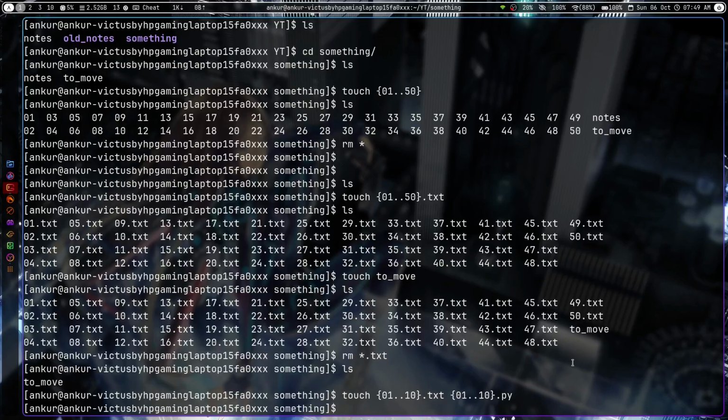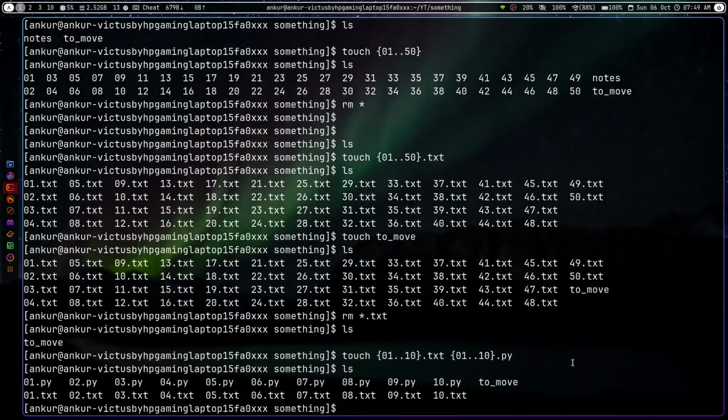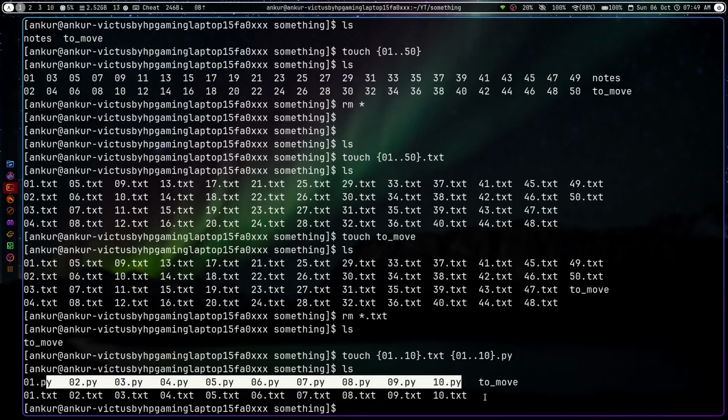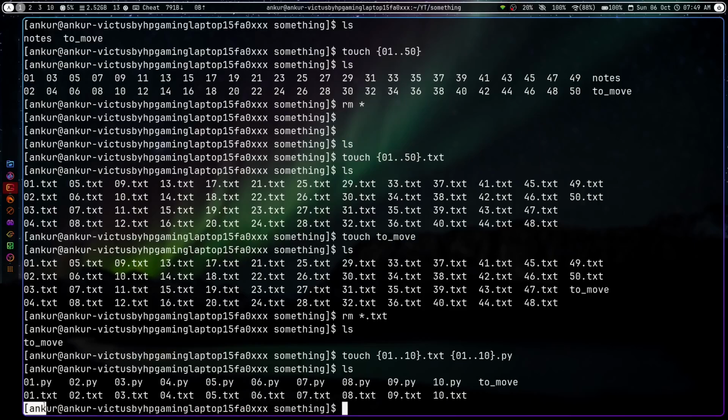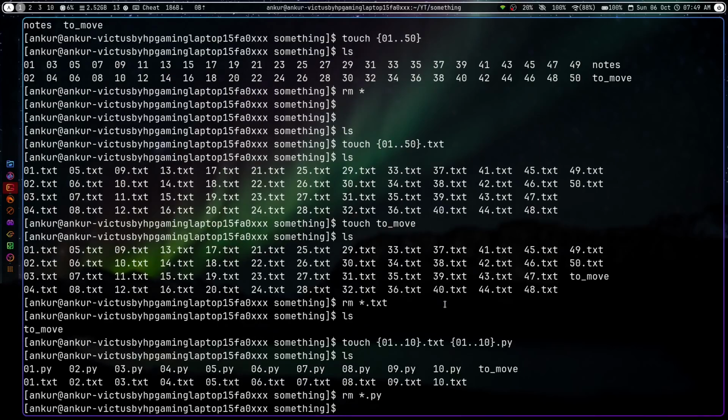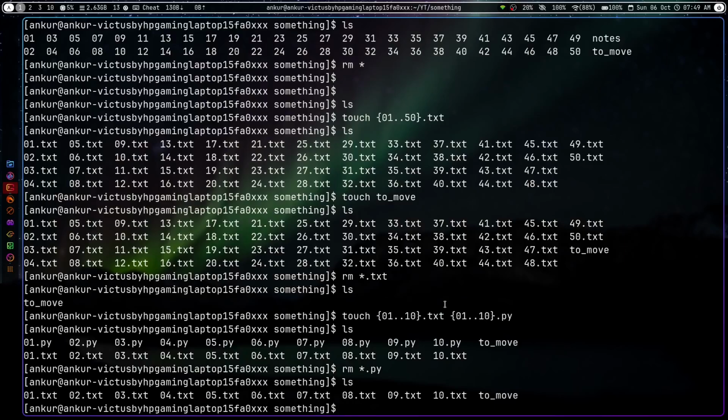Now if I press ls again, you can see I have two kinds of files, one with 01 to 10 of .py extension and another with 01 to 10 of .txt extension. Now suppose I want to remove all the .py files, so I would press rm star .py and then ls. All the files with .py extensions are gone.